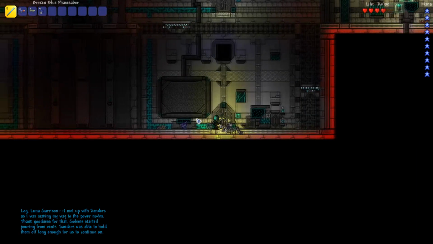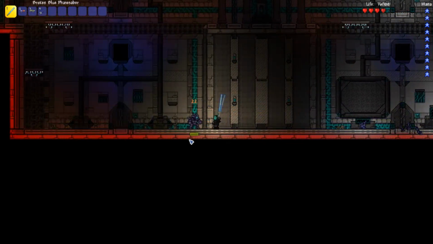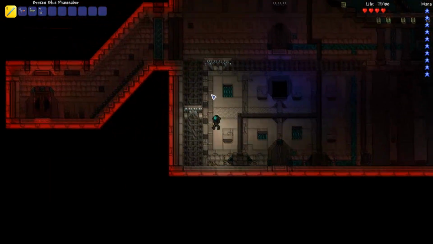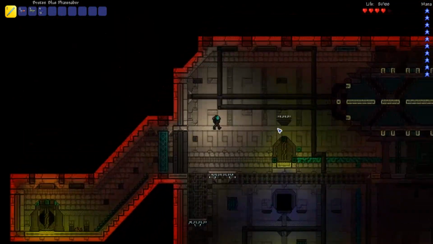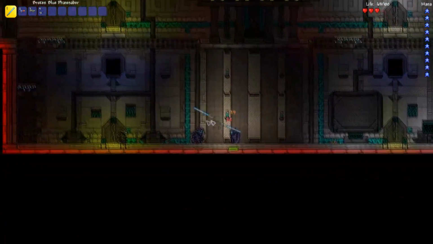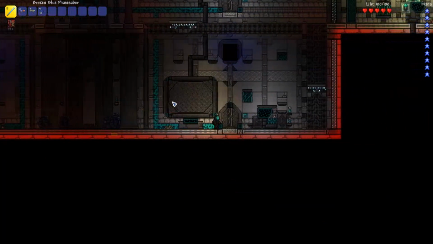I don't know where we need to go. I think we need to find all the power nodes and then put the power nodes in the slots and restore them. I'm not sure if there's any specific order we're to take. Oh no, we're all out of potions. Shoot.